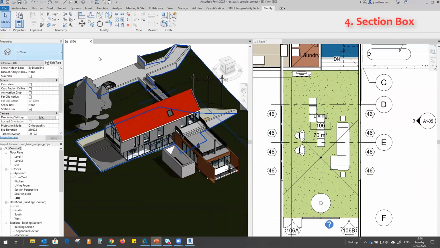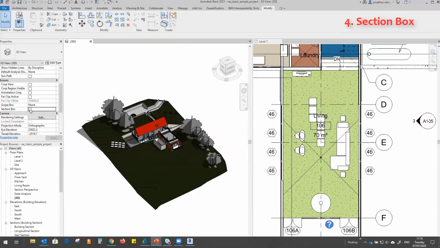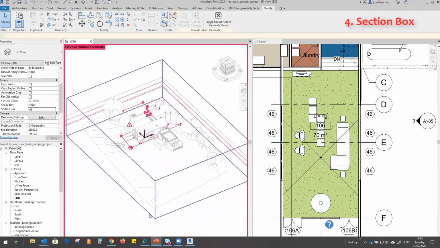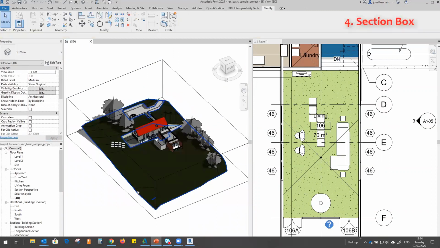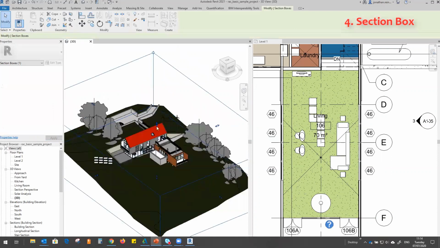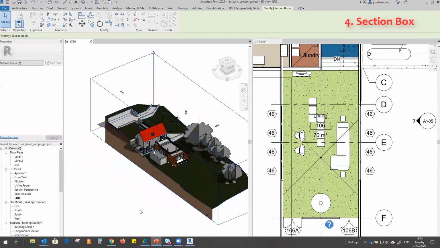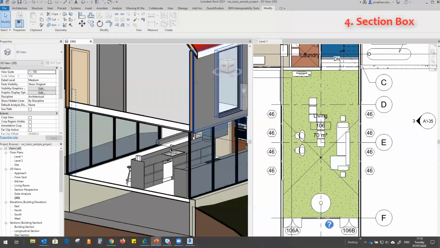So if I go to my left hand side here, in my 3D view, I can see section boxes selected. So I'm just going to turn that off for a moment. I'm just going to hit it again. And what that's actually going to do, it's actually hidden in the background. I'm just going to unhide that. So I can see here I've got something called a section box. And what this section box allows me to do, it actually allows me to cut through the building in order to allow me to see what's being modeled and to see how the junctions are lining up as well.